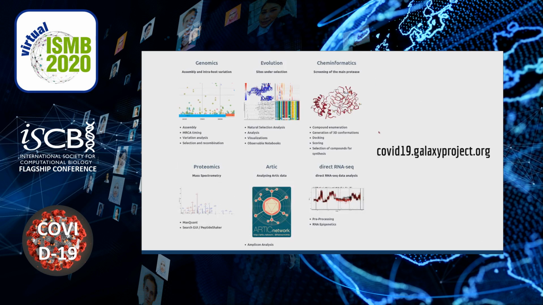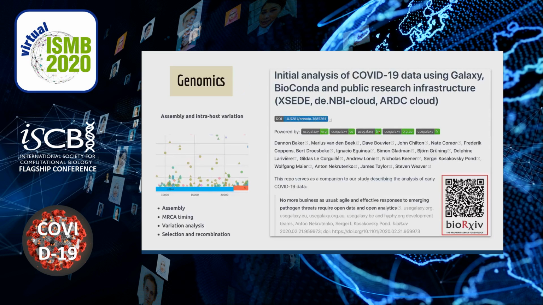We will cover a few topics today, and because of the limited time span, if you want to know more about all these projects, if you want to download the results, if you want to start workflows, in general, if you want more detailed information, please visit the covid19.galaxyproject.org website, where we have collected a bunch more information.